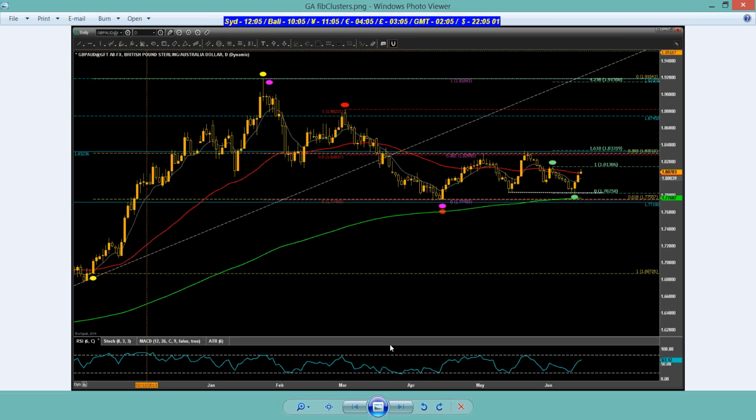The next email is, the pound Aussie seems to be in a range. You've got fibs all over the place. I presume these dots are where you're starting the fibs from. I'm not sure where that yellow one, oh okay, so that to that gives you yellow fibs. You can see that price is stuck in there. This to this gives you the red fibs, which is also a resistance. I can't see a purple one, but oh yeah, purple is also across here as well. And then your extension. Yeah, not going anywhere fast.